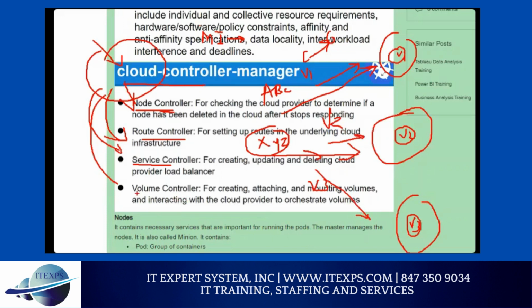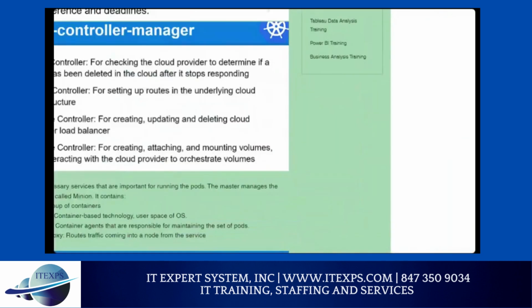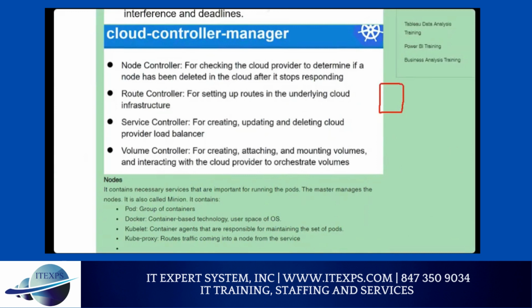Now the volume controller. Whenever somebody says volume, think about a hard drive. So you can see here, you have a machine, and if one machine has its own hard drive, this is what it tries to do. For creating, attaching and mounting volumes, it interacts with the cloud provider to orchestrate the volume. Whenever they say volume, they're talking about a hard drive, which is persistent storage, PS.